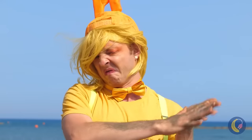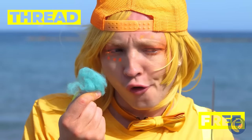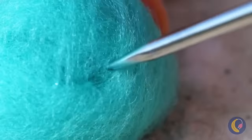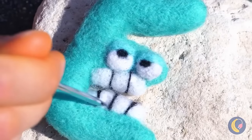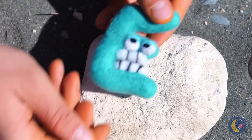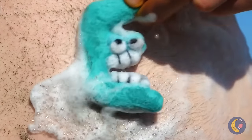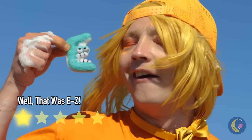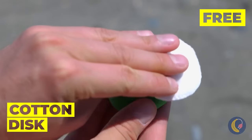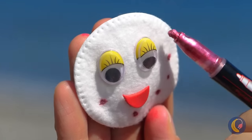Look at you — you're covered in sand. At least your secret thread stash is clean. With a needle it can become anything you want. It's E — the last letter in 'sponge.' But there's no need to be so silent — it's also the third letter in 'clean.' Look, it's you, and he's about to lose face. Our friend could use some polka dots.